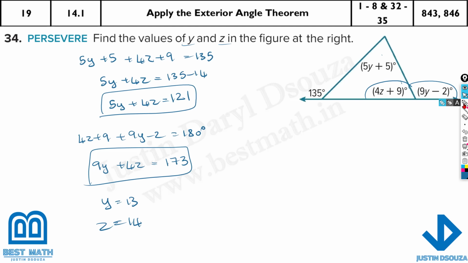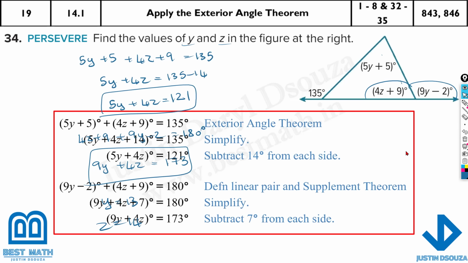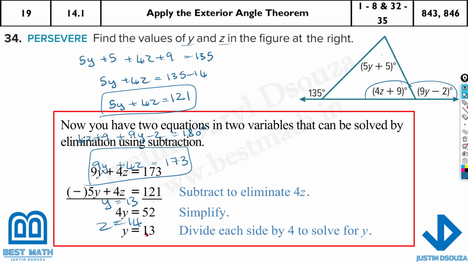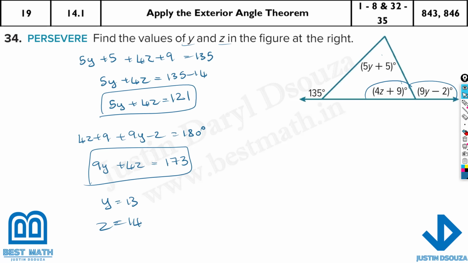Or you can do it manually by solving the simultaneous equations. You can subtract and solve, and you will get the same answers. So here we go, we got these two equations, and then they have done simultaneous equations. That's absolutely fine. Now here, I'll just do the simultaneous equations because it's the writing exam. Even if you don't solve it, if you have got the equations, you should get full marks.